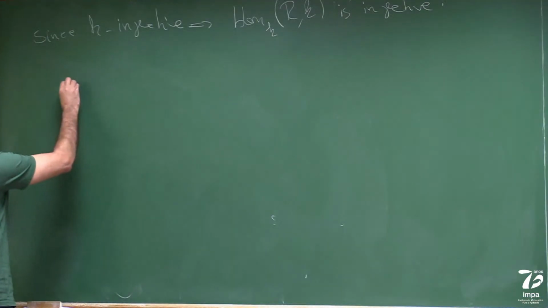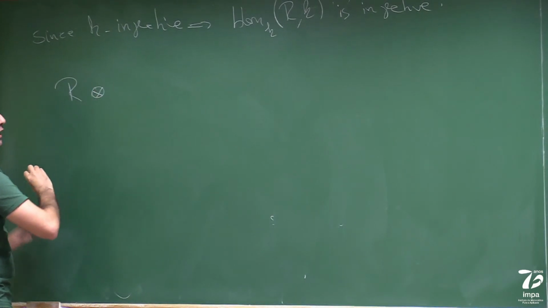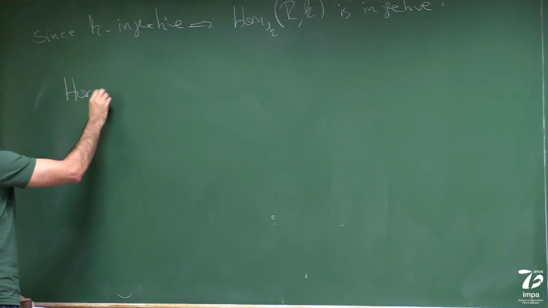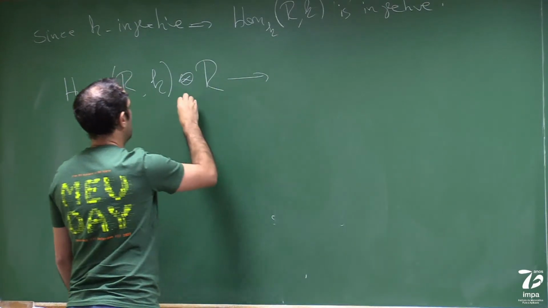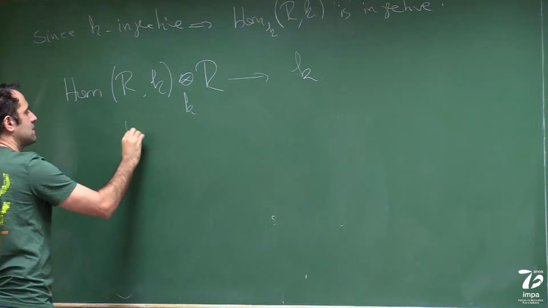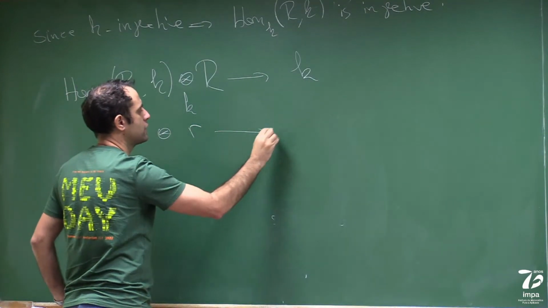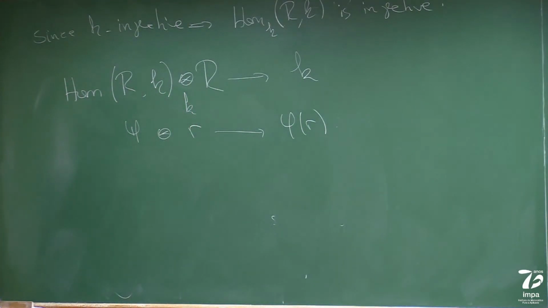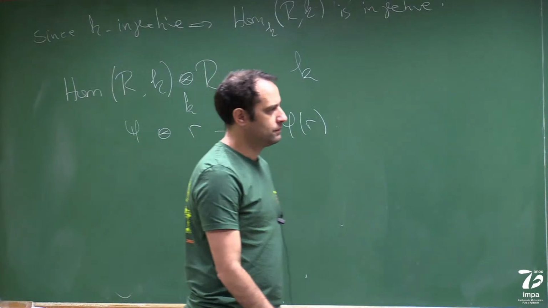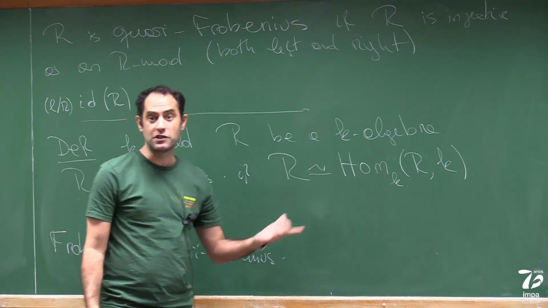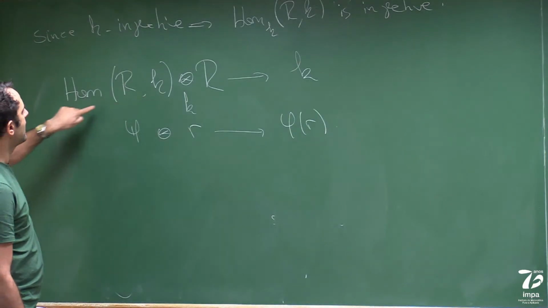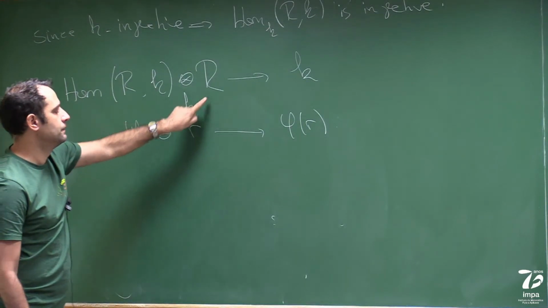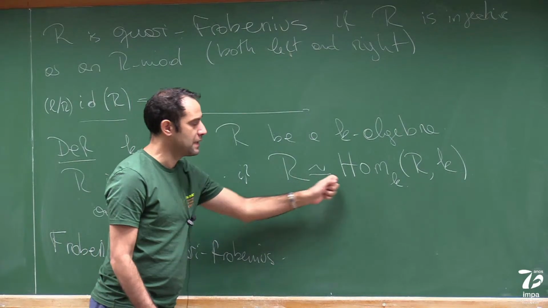Now, we always have this thing that you have a map from R to like this. You always have this non-degenerate pairing. This is over K to K, which grabs some phi here, tensor, an element in R, and you just send it to phi of R. So when you have this isomorphism here, you're saying that pairing is actually non-degenerate. So this gives you a map from this guy to the dual of R, which we're supposing here to be non-degenerate.